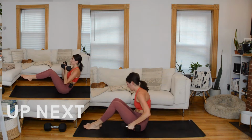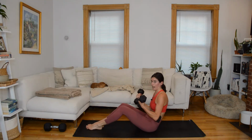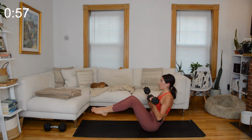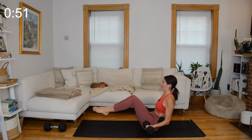All right, so now we are going to come to balance behind our sitting bones for a curl to press. So start. Feet on the ground, and you're gonna scoop the lower spine so you're behind your sitting bones, but stay open through the chest, and then we're gonna come to a balance. We curl and press, trying to balance, and reverse it. That was not smooth, sorry.